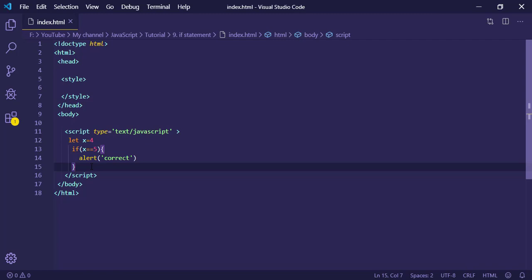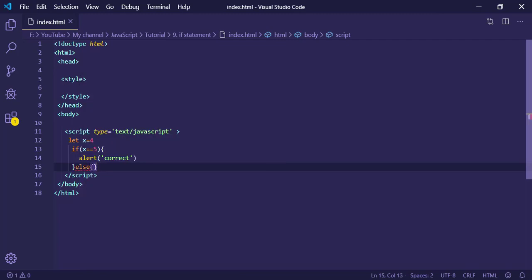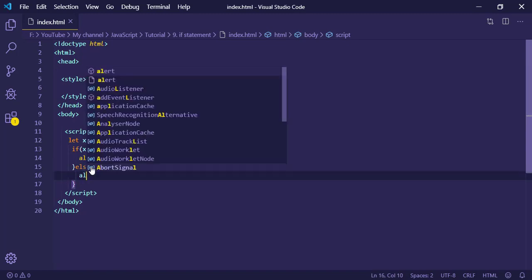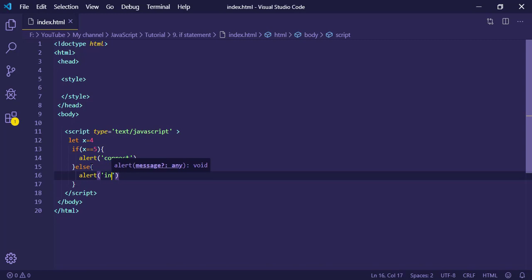So in this case, I want to add another action by else and alert incorrect. So if the condition is true, this action will be executed, but if the condition is false, this action will be executed.